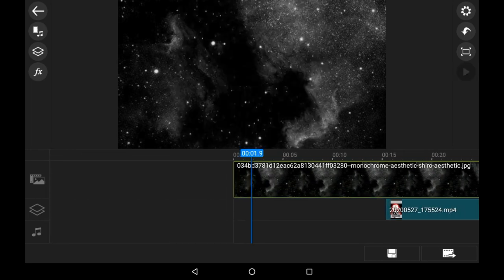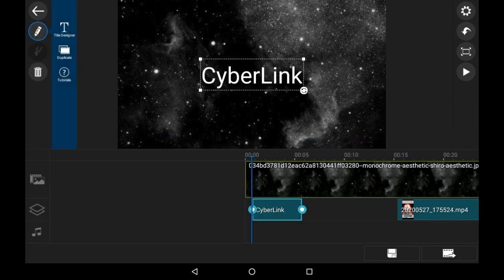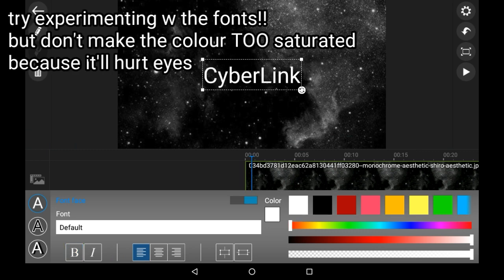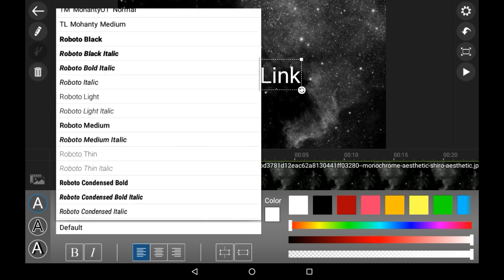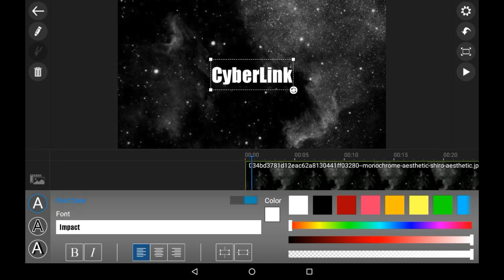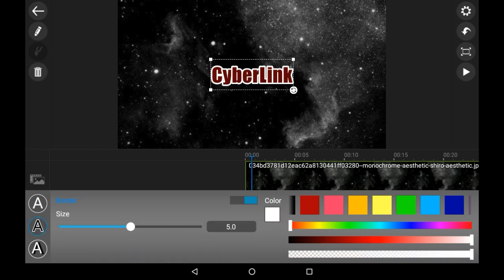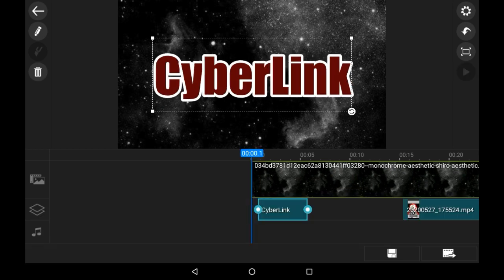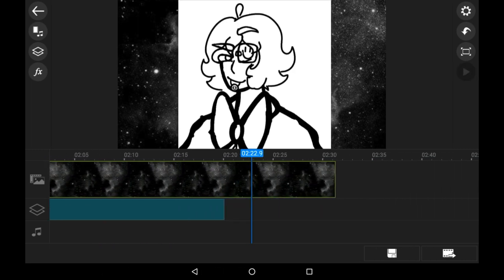Then what I tend to do is add in my text quickly, and I will use the title designer here to edit them. I go between a few different ones, but I tend to just look for a nice font and make it a pretty color. So like, I'll just scroll, let's go with Impact, and then I'll make it a pretty color. And then I'll always add one of these, a border, because it just makes the text stand out more. So I'll put my text there, and I'll put some text at the end for the outro.